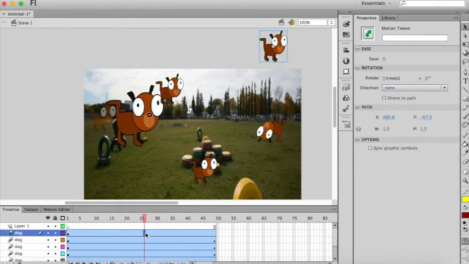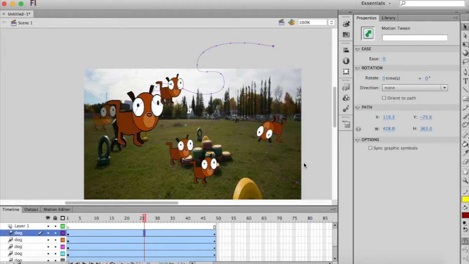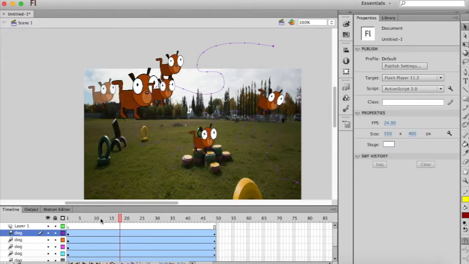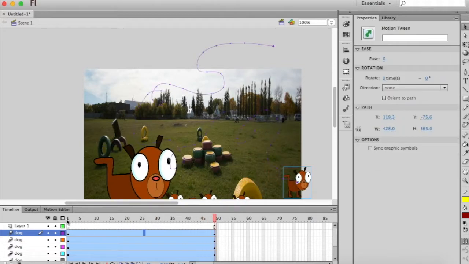Now click anywhere on that final layer for your character, and we want to paste it in there. So I'm going to Command V. I had a little bit of a choppy path. I don't have a mouse, so they're just going to optimize that path, so I can press OK. So now that that path is pasted in there, I can go back to frame 1, press enter, and I can preview how that character goes a little crazy following that custom path.